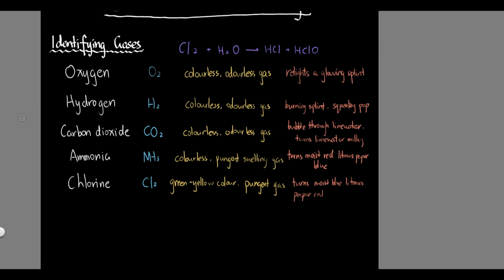And just to mention, the reason why these have to be moist litmus paper, and you need to emphasize that, is because if it's not moist, you're not going to have the water, and water is a very interesting substance. If you dig into it, it has a lot of interesting properties, including separating these guys into ions. So it has to be in water. When it meets water, it does that. But if it's just dry litmus paper, then it will do nothing.